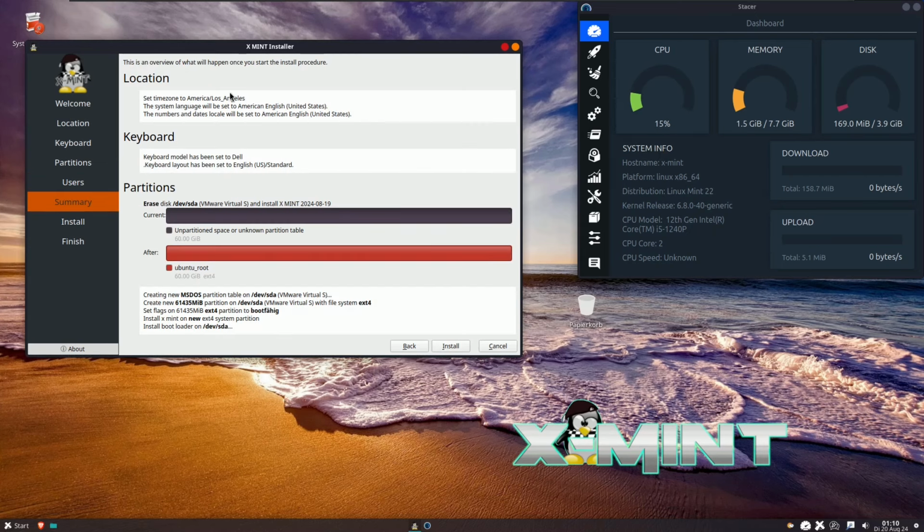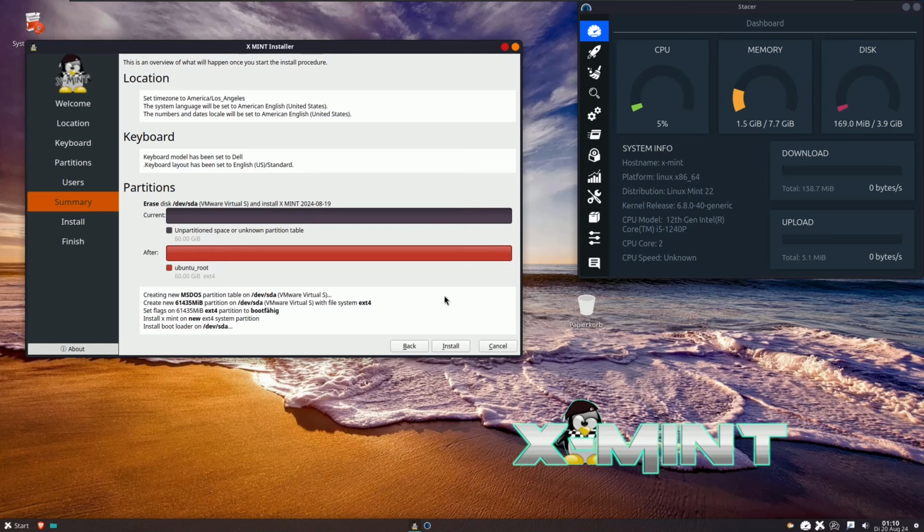After clicking on next, you should see the summary of whatever you chose in the previous installation steps. It should be right here. First the drive will be like this, after installation it will be like this. After clicking on install, it's going to take like 20 to 25 minutes, depending on the PC. If you have a good PC, you should be a few minutes faster, and if you have a low-end PC, it will take a bit more.